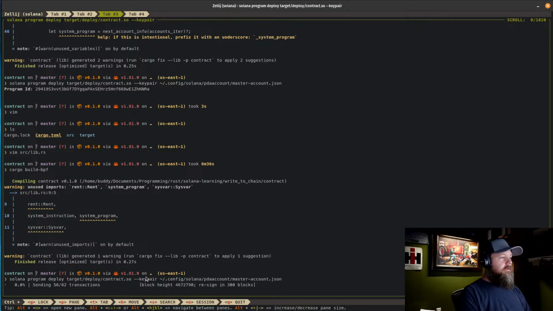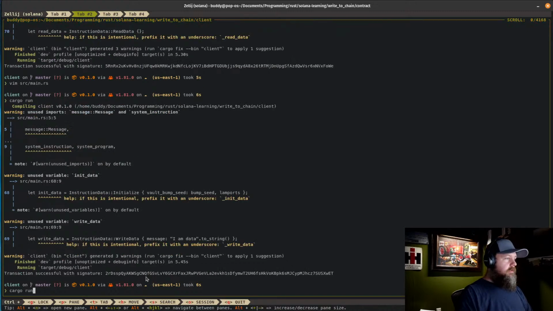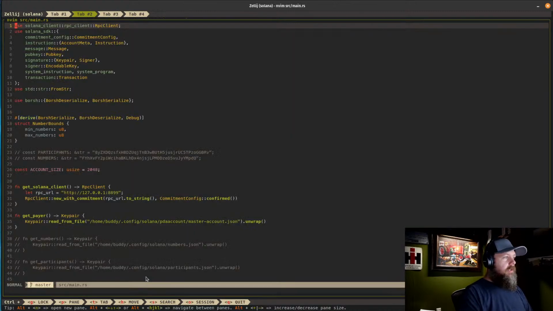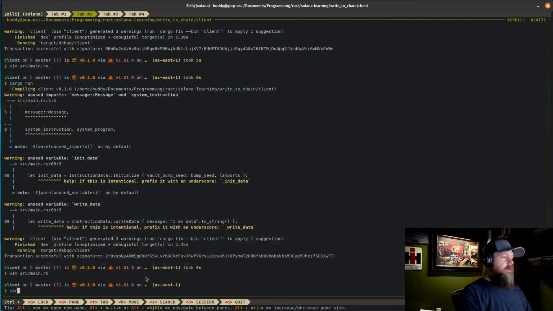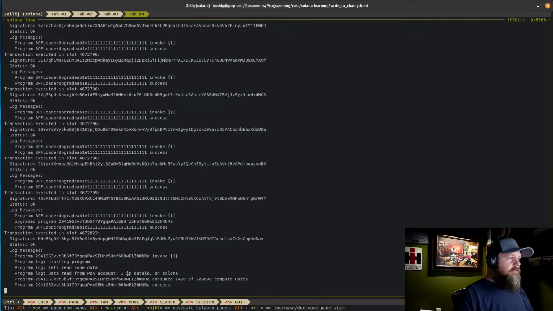Deploy. Should still be, so let's do a run. Oops. Cargo run. Successful. On Solana.